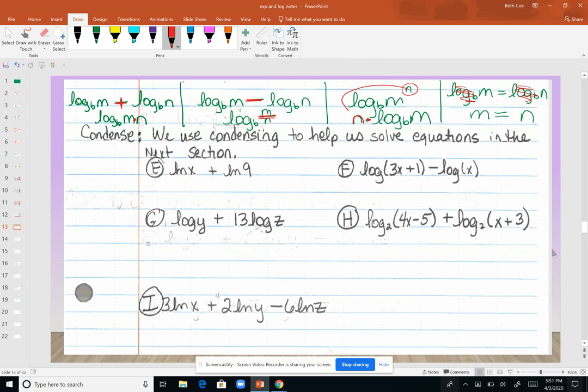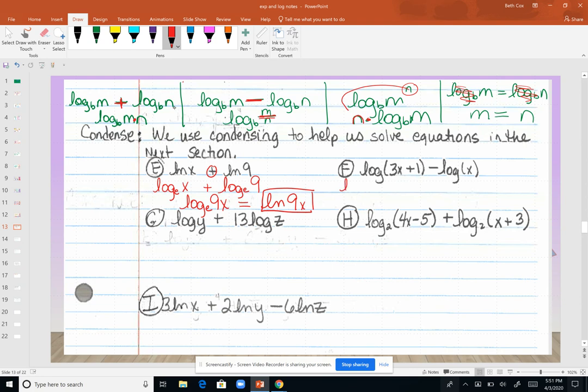Okay, so let's get to this first one. We have an addition, and our addition can be rewritten as a multiplication. These are log base e's. I want you to know I recognize that. And I can rewrite that as log base e of 9 times x, also known as just 9x, which again would just be natural log of 9x. I could do that in fewer steps, but I wanted you to see that.